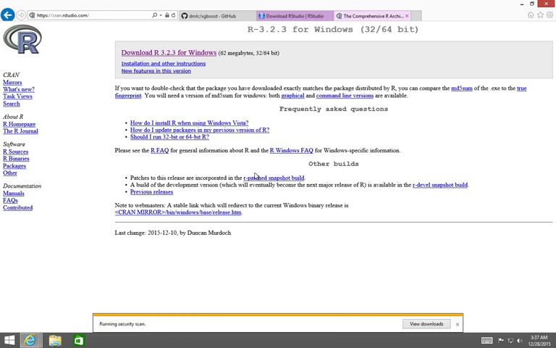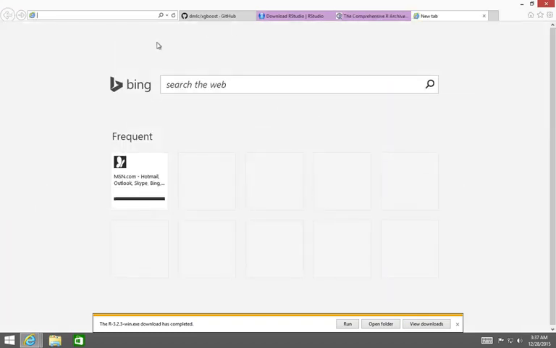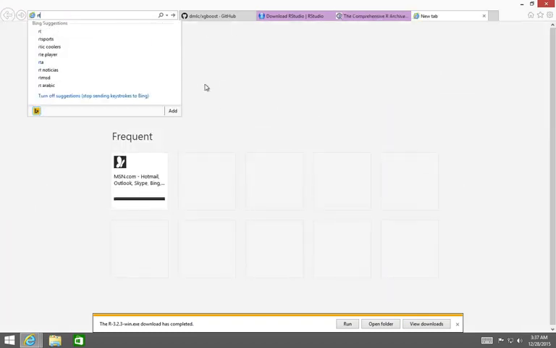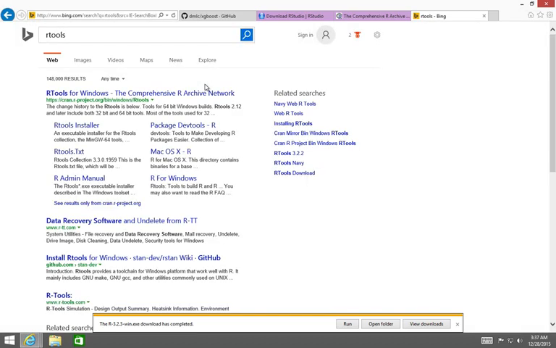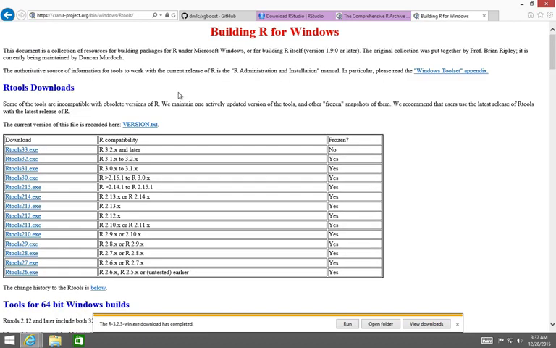Now, because we're running on Windows and because I'm making the assumption that we have a clean machine, we're also going to need something called RTools. And the easiest way to think about RTools is that it's a collection of Unix-style build tools for Windows that R needs to actually build packages. Okay, so you can see here that we're on the RTools website. It's pretty easy. Just type RTools into your favorite search engine and it should pop up as one of the, if not the first, the top 5 links that come back.